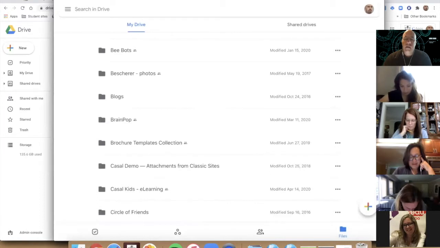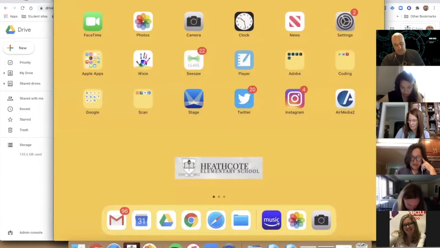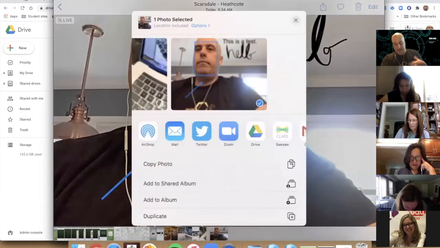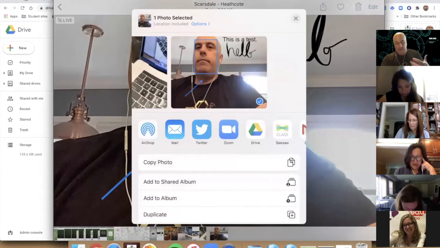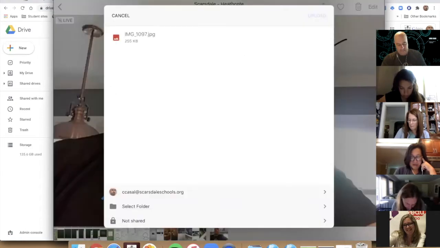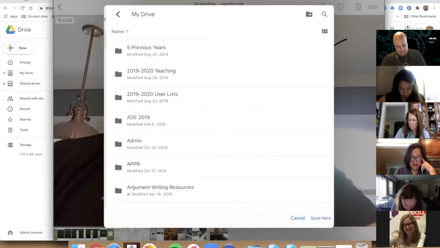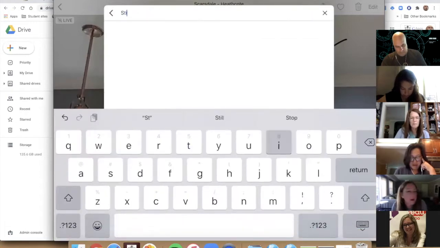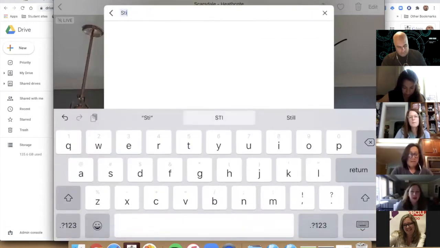And how do you get the picture in the shortcut? So then what you do is, when you go to the camera roll and you do the Open in, it's going to appear as a folder in Drive. You just have to navigate to it. Mine's still not here, Chris. Oh, maybe it is. Maybe it is.